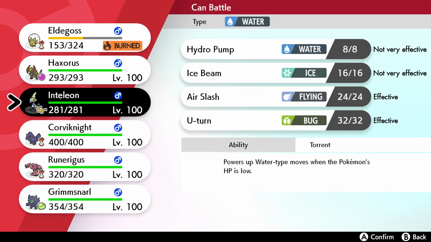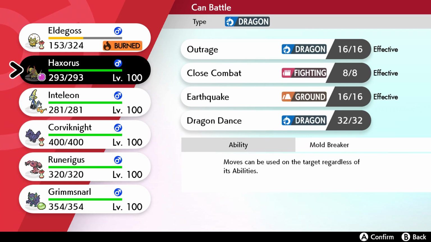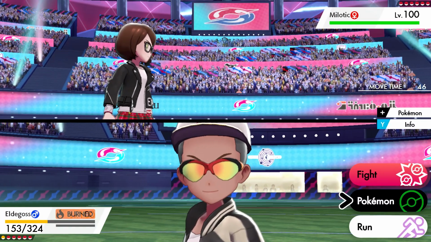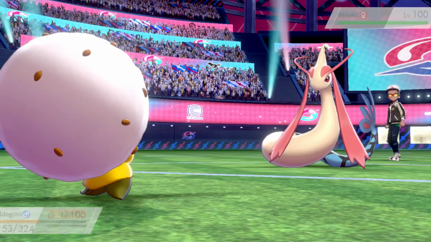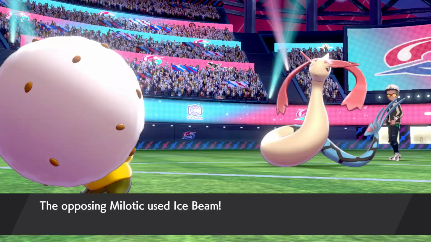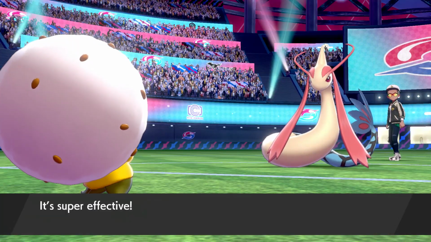Now here, because I missed that Leech Seed, I was kind of considering switching out. But I was starting to wonder if that was even a good idea, obviously. After all, the sticky webs are still there. And I feel like this miss is just going to force me to want to switch out, honestly. But ultimately, I decided not to do that and just decided to go for the Rapid Spin. And if I lose Eldegoss, then I'll just lose it.